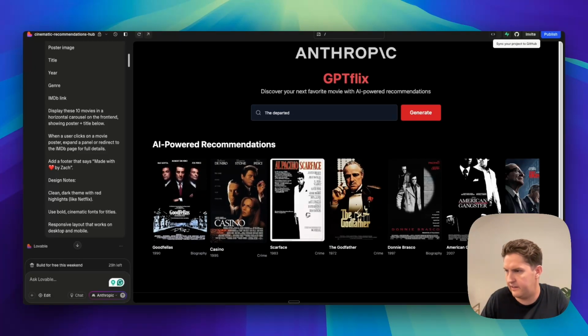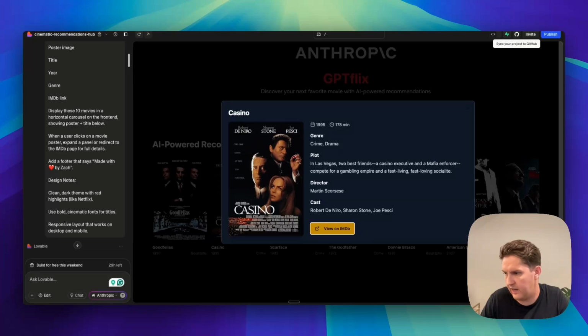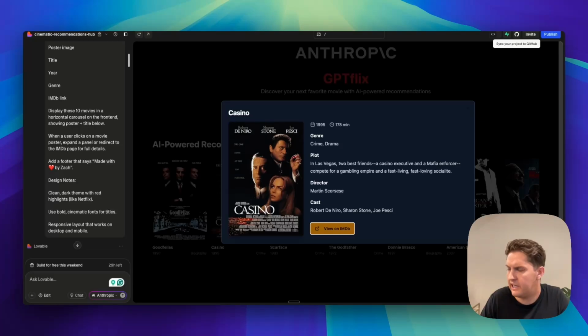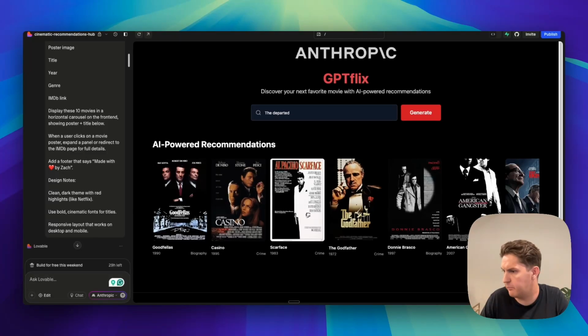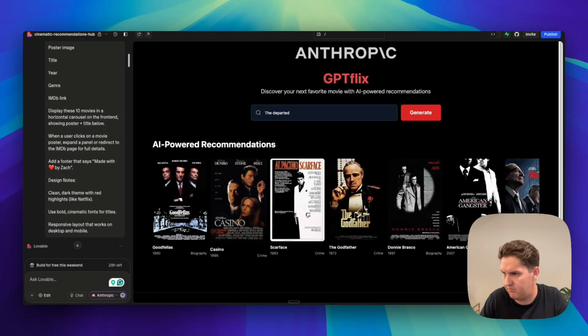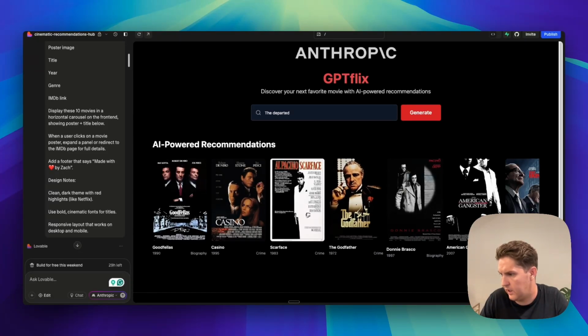It has all my key details, and the links actually open a preview of them, and then you can link in IMDb. Each of these builds did take about 4 or 5 queries of back and forth just to get it working. But overall, I was really impressed with Anthropic. So for Anthropic itself, I'm going to give this a 9 out of 10. A simple UI, clickable interface, went kind of above and beyond. So I was really impressed with their models.